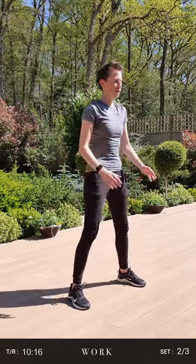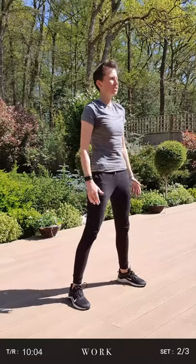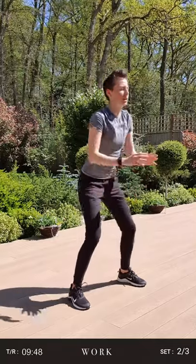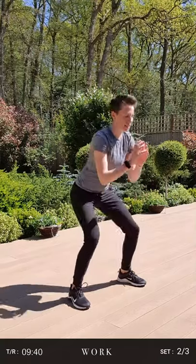Alright guys, your one minute rest is coming up close to an end and we'll start our second round of the second set very shortly. We'll start in three, two, one. Remember these are bodyweight squats — driving up through the heel, making sure we push our bum back and we're really sitting as low as we can without compromising form. So we keep our core nice and tight, shoulders back and down, ready to drive up through the heel. Excellent — make sure you're breathing through the move. We've got about 15 seconds left. Sit as low as you can. Nearly there guys, less than 10 seconds. Three, two, one more and one.